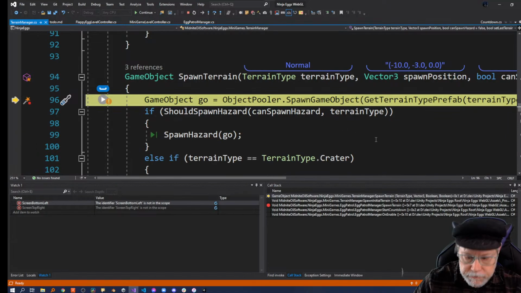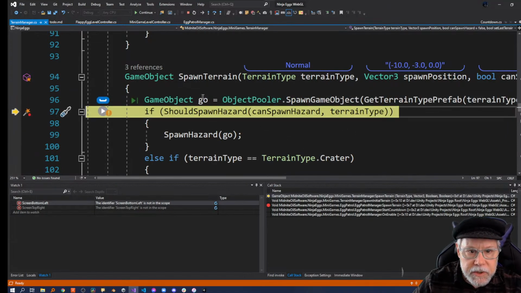Okay, so I'm going to spawn a game object. It's null.